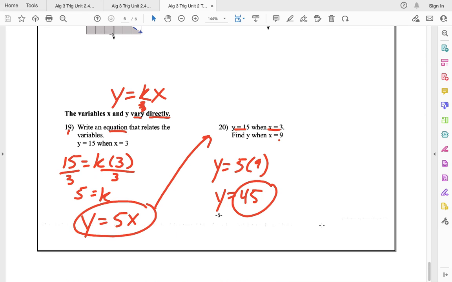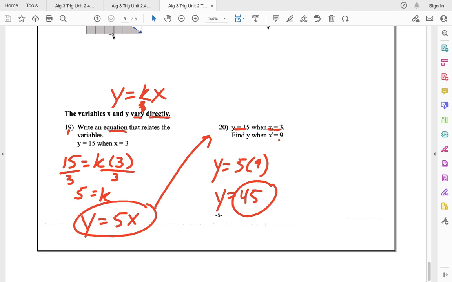Okay, last problem. It tells me it varies directly, so we know we're going to use this direct variation formula. Again, make sure you have that somewhere. They tell us these are the x and y. Similar to when we're doing the linear equations, we're going to plug in our x and y. We're going to solve for k, which is called our constant of variation. Not that you need to know that lingo. I mean, I'm putting it in your head, but I'm not asking it here. We're going to go ahead and divide by 3. We're going to get k is 5. Do not forget to write your final equation here, which is y equals 5x. That is the equation they're looking for.